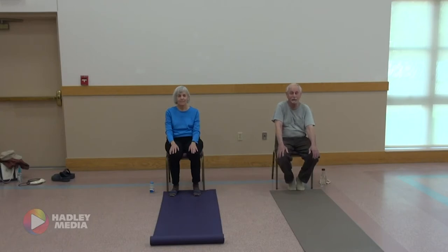So now let's do eye exercises. We're going to try not to move our head, just our eyes themselves. So we'll start by looking left and right. Eyes go all the way left, and then slowly back all the way right, and then back and forth. And the next time you're looking straight ahead, move your eyes up and down.